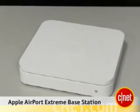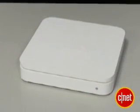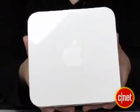We're taking a first look at the Apple Airport Extreme base station. This is Apple's answer to the router. It looks nothing like a router. In fact, it looks a lot like the Mac Mini. No external antennas, as you can see. This is based on the first draft of the 802.11n spec. Apple is one of the latest vendors to release this one.